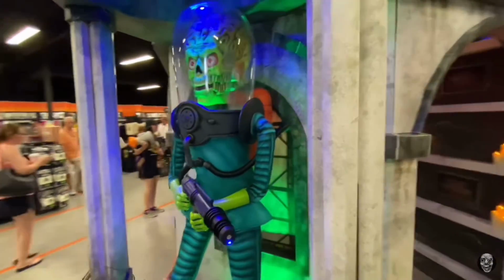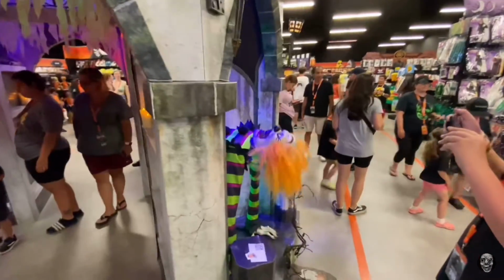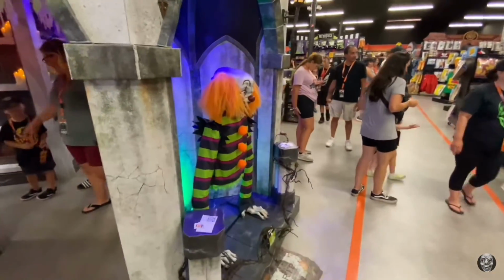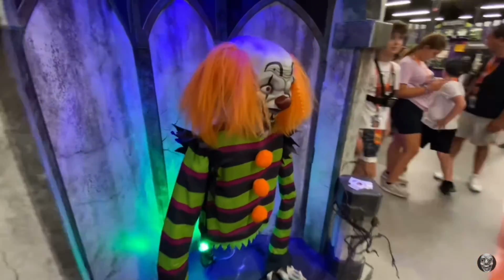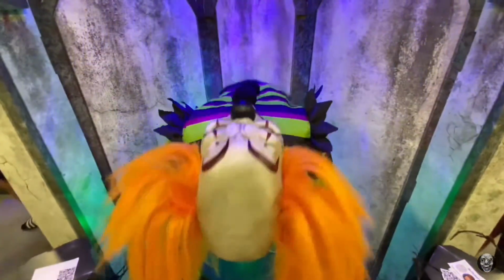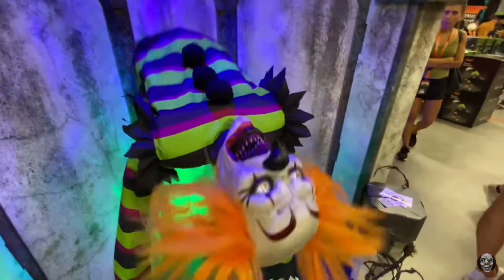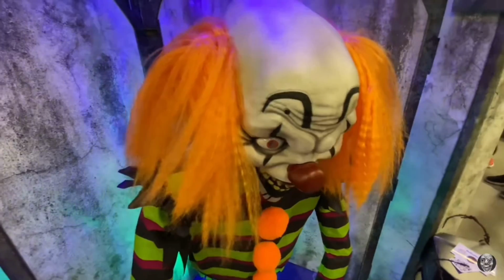Now, passing on by, you get a little bit of a glimpse of the walkthrough in there, which we'll come back to, but here we have Poor George, and another great animatronic in my opinion, especially for being a clown. I love how he spins around like that, and he looks way bigger in person than I expected him to be, so that is really, really cool. And I like the little display they have him set on, and originally, Heckles was supposed to go here before he got recalled because of the face deformities, so I'm sure SVI is under a lot of heat for that one.